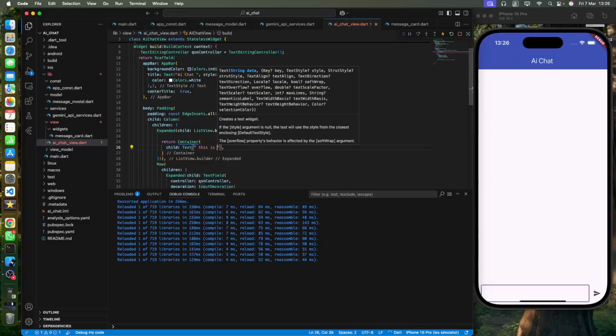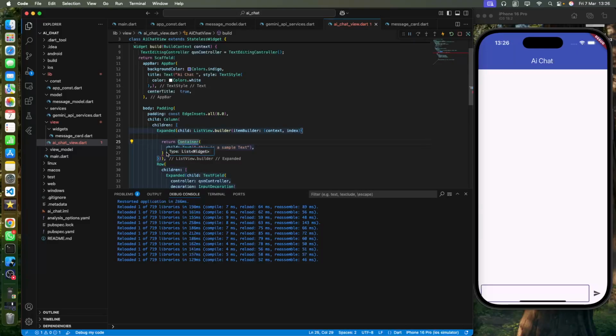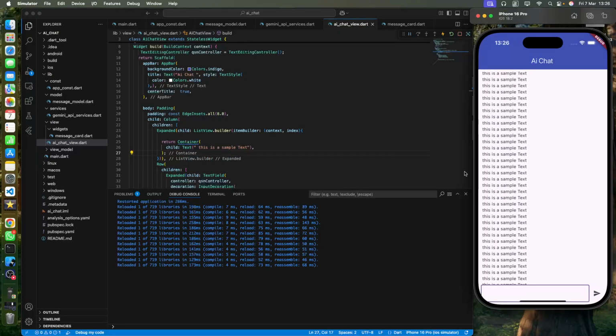I'll simply write "this is a sample text". Let me save this. Okay, let's close this container with a semicolon. Let's see. Okay, we have "this is a sample text".